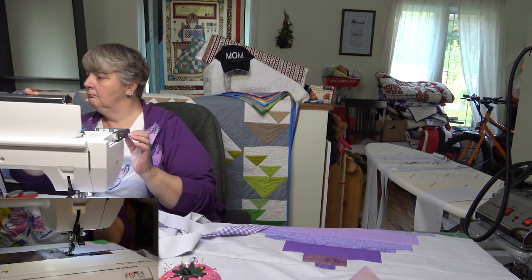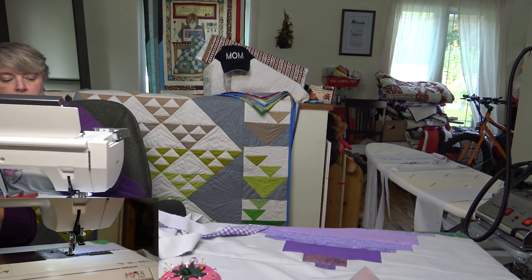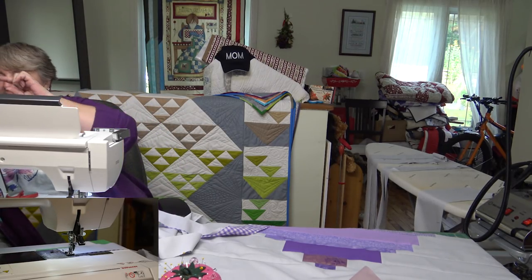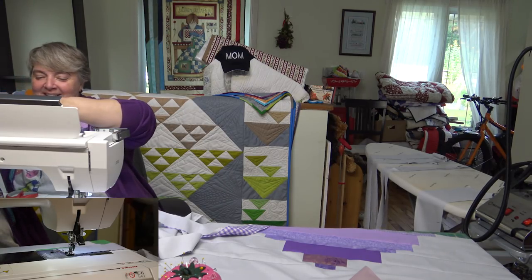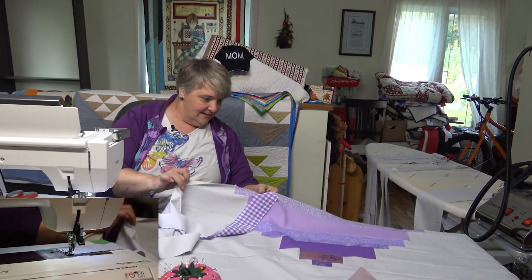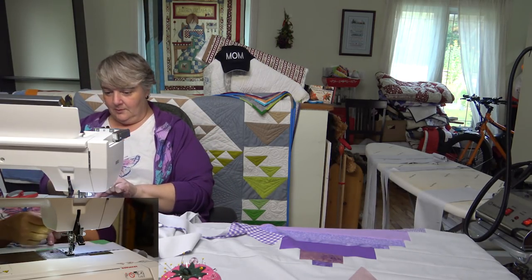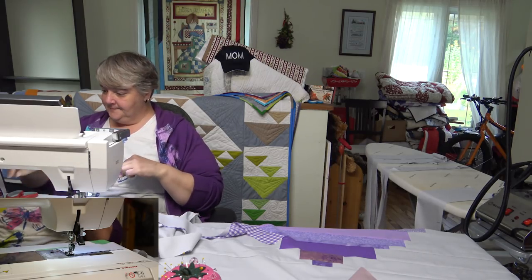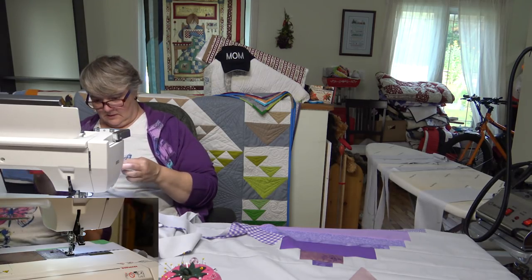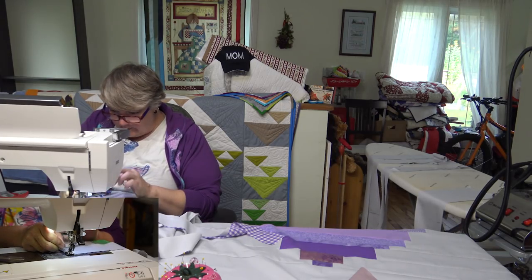Oops. That was weird. We were sewing with stuff, weren't we? Because it's all gone. That was very weird. Last row is sewing on, right? Okay, that's weird. So wiggly curly for some reason. Come on.